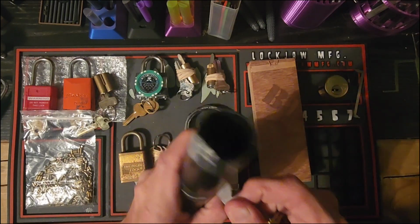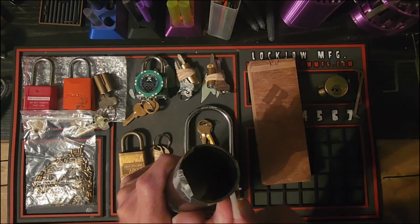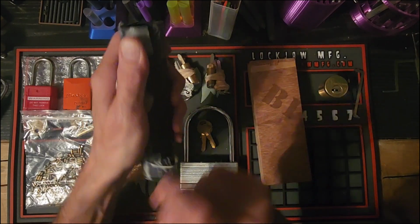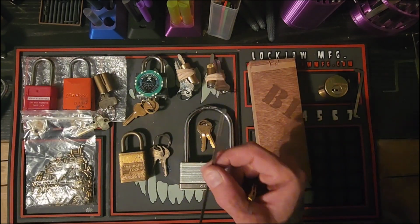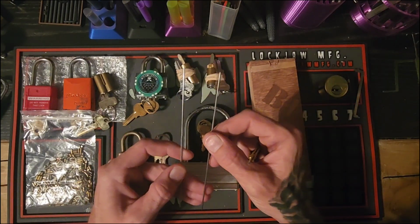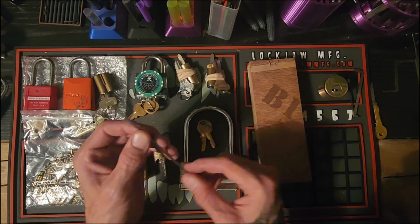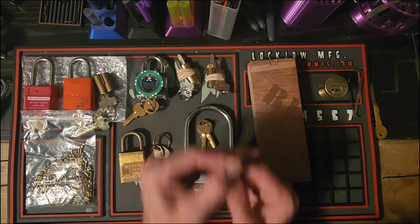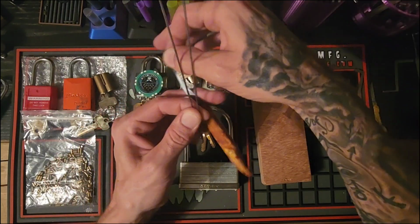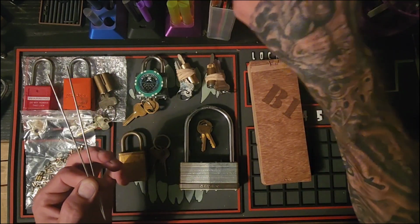So, before I run off on you guys, Paul sent me these pieces of wire so I can fashion a couple of dual prong tensioners for the van lock that I'm going to be learning and picking for my second lock for brown belt. So that's where they are. Perfect. Okay, so now let's finish the thank you. Lockpicking Paul, thank you so much for the wire to make my new prong tensioners for the beautiful Katana 1 style pick. Love it. And your badass poker chip and stickers.